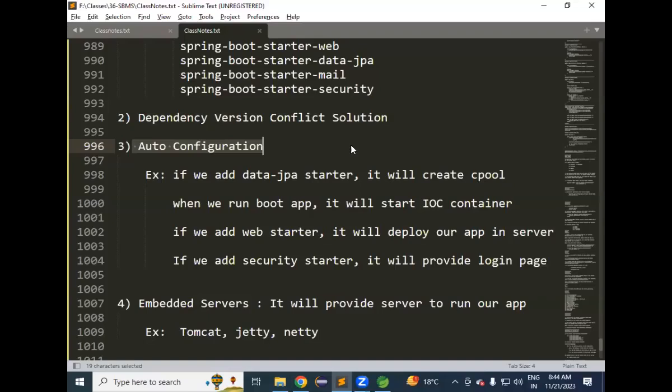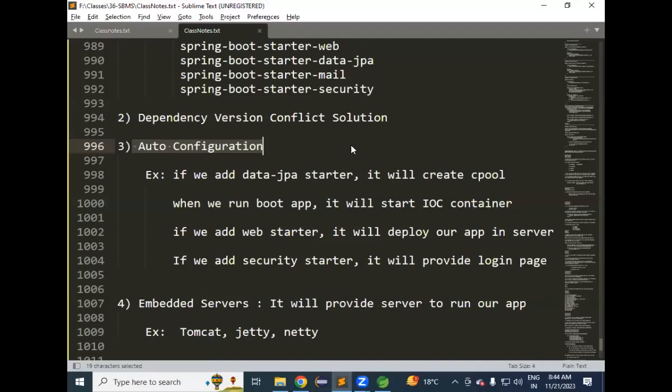In the industry, 99.9% of projects are running on Spring Boot. The remaining 0.01% of the projects are running on Spring. Those are legacy applications, very old applications running on Spring. Any legacy project that is available is being migrated to Spring Boot because of its advantages, because of rapid application development. Are you clear? Good.